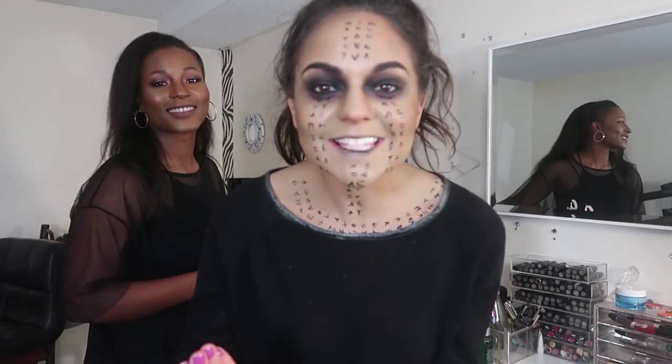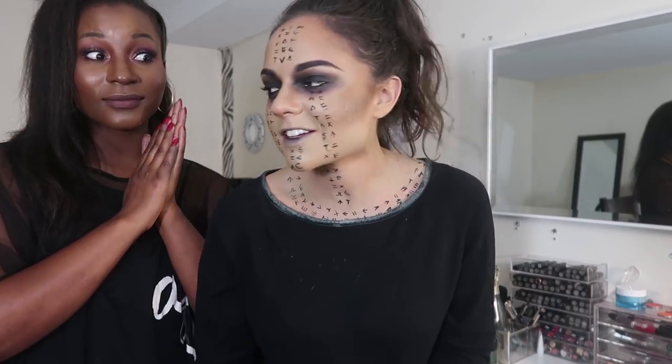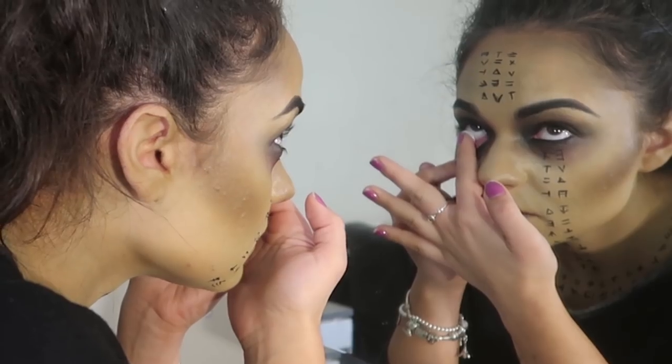Smash that thumbs up button if you want this to work and if you think I'm going to get the contact lenses in. For all the guys watching — apparently Tom Cruise turns into this in the movie, so it can be for girls and guys, couples. Let's try and put this in. Wish me luck, maybe I'll lose my vision, we're not sure. It seems like seriously not a big deal to say I'm putting contact lenses in, but I'm scared — I've been scared this whole time. It's still stuck on your hand. We got it, and it was a team effort.